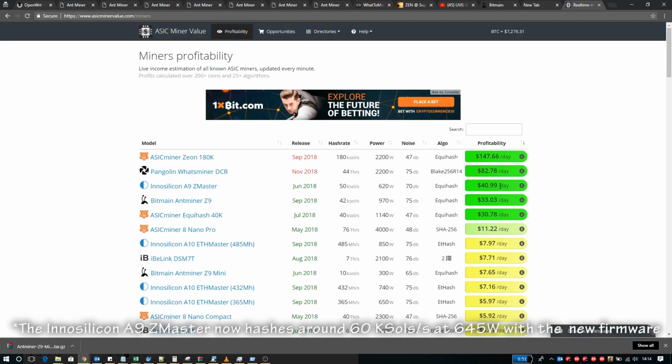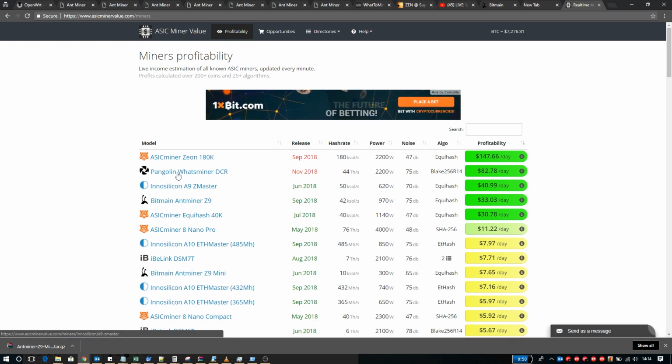I am currently earning more than the Innosilicon A9Z Master. Obviously it's not going to beat the ASIC Miner Xeon, which is about $20,000 in the first place. But even with the A9 Master being a lower wattage, I'm still making more, but then my hash rate is higher, and I think I've paid a similar amount to the A9 Master in total.